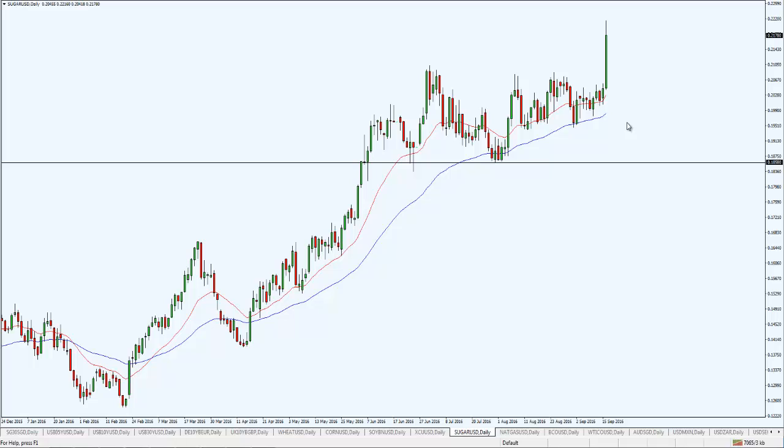And when you look at this daily time frame of sugar, let me ask you, why didn't I go short at this level over here? It's an area of resistance. Why didn't I go short? I'll give you 10 seconds to think about this. Why didn't I go short at this area of resistance, compared to earlier, where you saw the pound dollar price was at resistance and I went short at it? Think about it. 10 seconds.